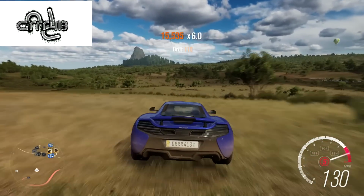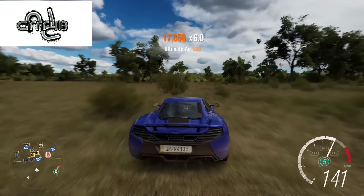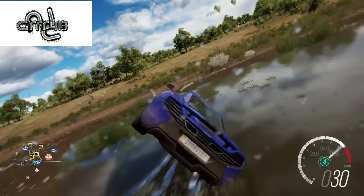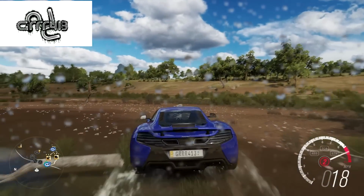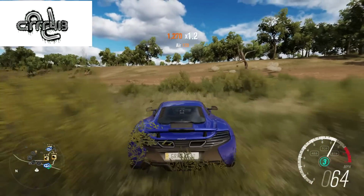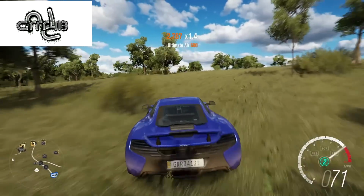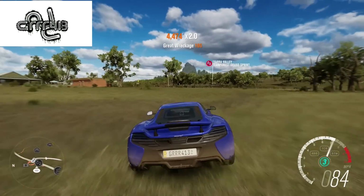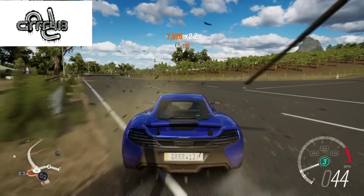It did say in the menu that it was coming soon, so I don't know if it's necessarily going to be available at launch, because this is a developer build. Or maybe they just weren't far enough in the game to unlock this, but honestly, that seems pretty damn cool. I'm pretty excited about that. That is something a lot of people are definitely going to be excited about, because in Forza, we have not been able to make our own routes yet. And honestly, this is something I think a lot of people are really going to love in Forza Horizon 4.